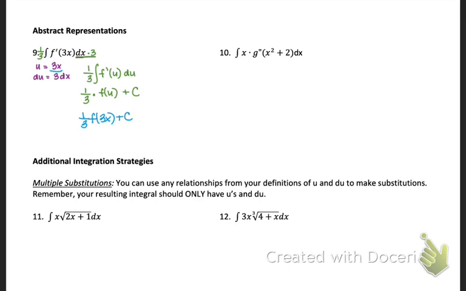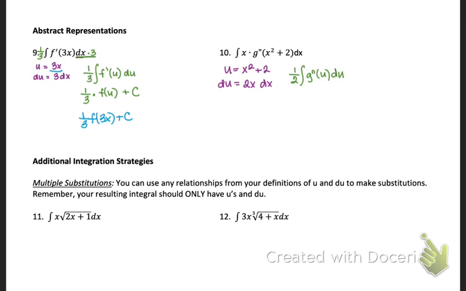It's going to be a very similar process. I'll come back here in 3 seconds with the work for it. Okay, x squared plus 2 is what's on the inside of our function g double prime. So that's what we want to let u be equal to, which gives us a du of 2x dx.